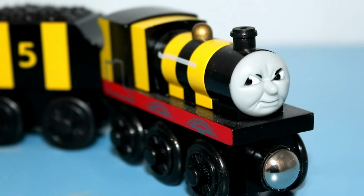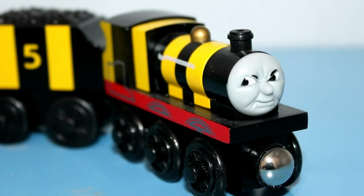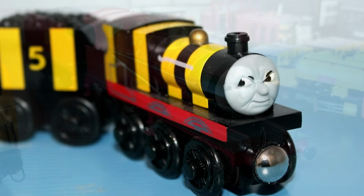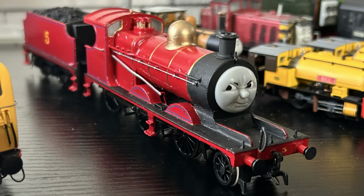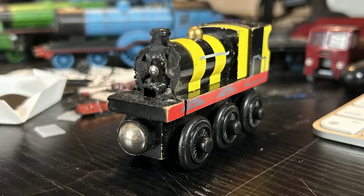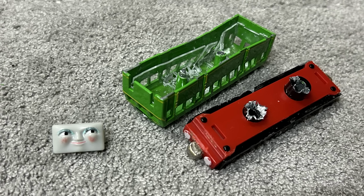The wooden Busy Bee James has a perfect, and I mean perfect, angry expression. I found a used one that was missing its tender, and bought it. What a perfect fit. I couldn't have asked for it to look any better. It's the exact size of the smokebox door. And don't worry all, I've learned to use a Dremel to cut the faces off this time. I didn't totally massacre the poor thing like I did with Daisy.